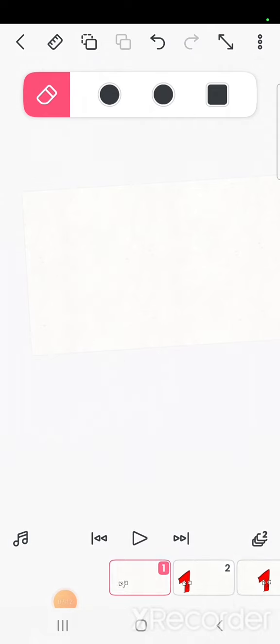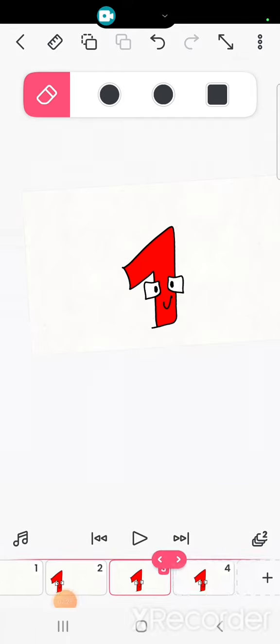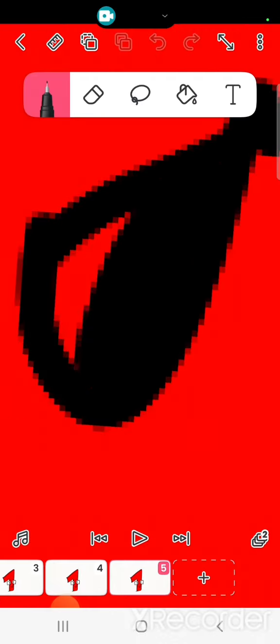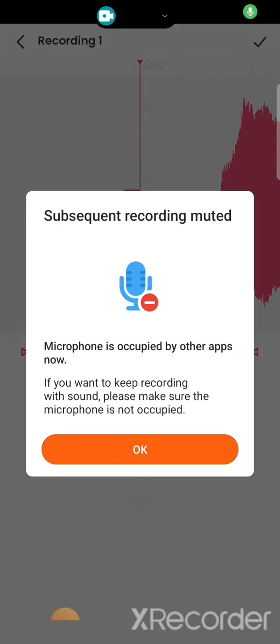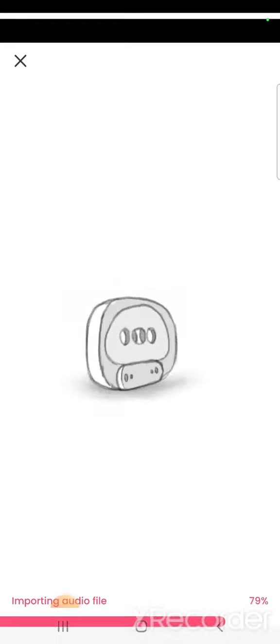Boom. And then, so you have that. Then you have another frame where it is talking. So you have literally just filling this in. And then you have one. See?